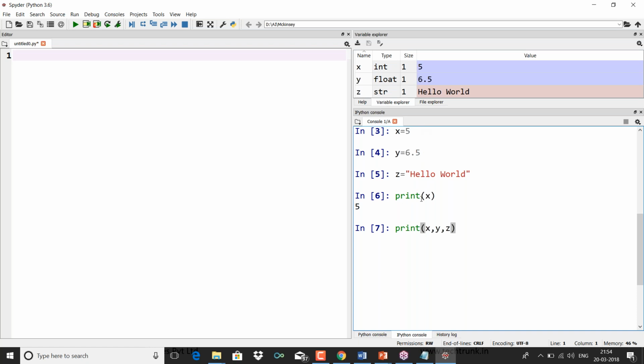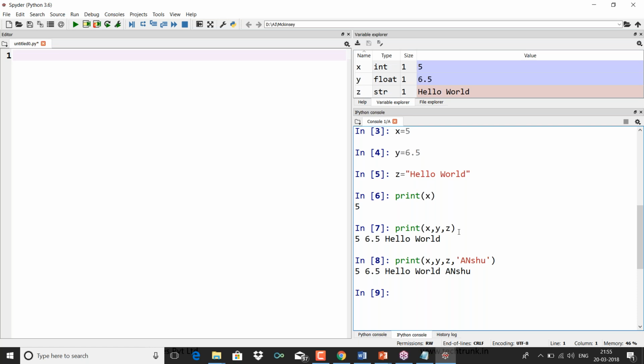And you can simply print a string, and you can also print the value of a variable, and you can pass multiple things into a print statement separated by comma. So print x, y, z altogether. You can also directly pass a string like this and print that as well. So in a print bracket, you can pass multiple arguments separated by comma. That's the important point.